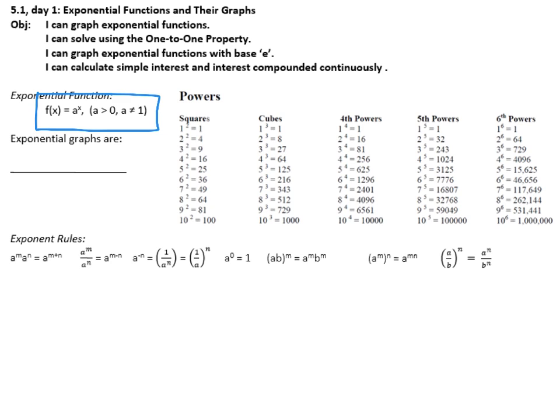Okay, different form, kind of looks a little bit similar, but a, which has to be a constant, is down in the base. That's a big difference, right? Now this list of powers, if you go across it, you keep the base the same. And you can see right off the bat why the base can't be 1, because all these different properties that you'll see with exponential graphs, none of them happen if a is 1. It's just a horizontal line at y equals 1.